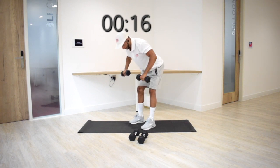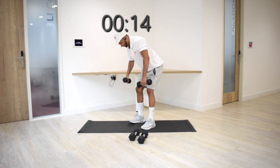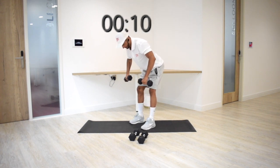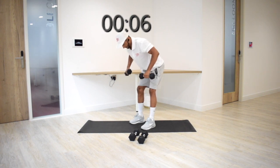Just like before, try to keep your back stable. You don't want to be moving all over the place. Squeeze those muscles that are going to help you stay stable. That way, the only muscle that's going to be engaged.